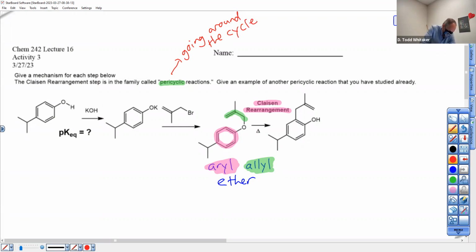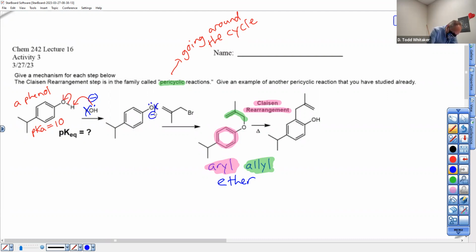Okay. First step is not new at all. It's ancient. Base. pKa of the acid here. Don't say 17. 10. It's a phenol. And you just drew me, what, 5 different resonance forms of the phenoxide, the conjugate base? Because you could do that, that means it's easy to take the H off to make that base. Let's do it. Lone pair grabs H. Sigma becomes lone pair. You got the species that we have right here.